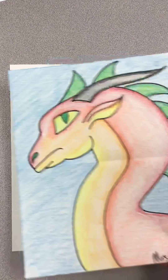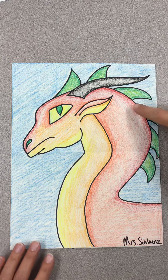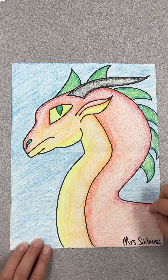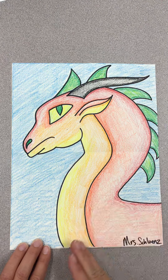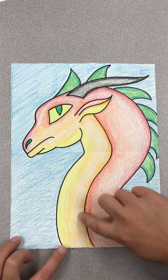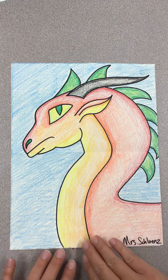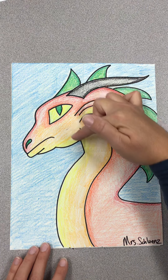Once you're done tracing, don't forget to sign it and color your picture. When I colored mine, I used crayon and tried to use two different colors for different areas. On the back of his neck I did heavy red, then gradually made it lighter, and took red-orange to meet the two colors in the middle. On his neck I used yellow-orange and yellow, blending the two in the middle. On his head I did all four colors: red, red-orange, yellow-orange, to yellow.